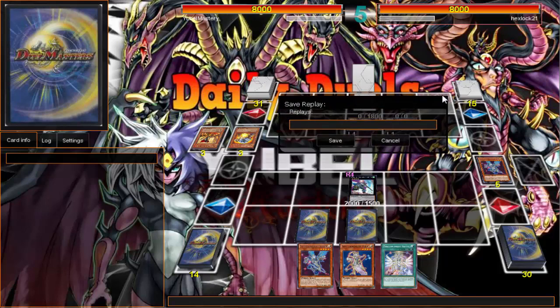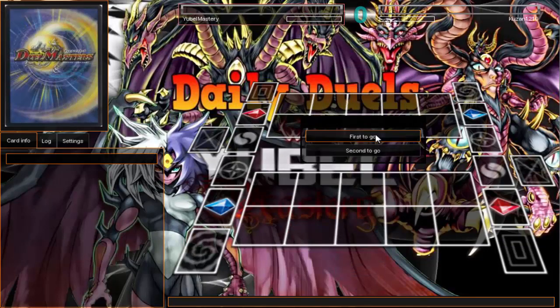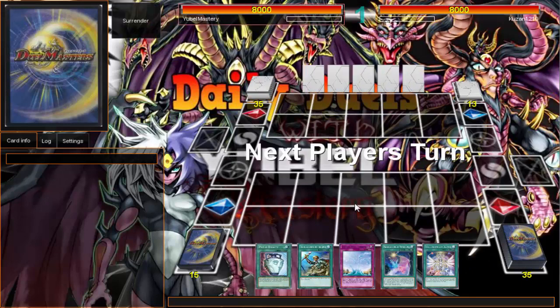All right, I have time for one more duel. All right, be right back. All right, last duel. Then I gotta go get ready for college, go take a shower and stuff. This hand is fine.